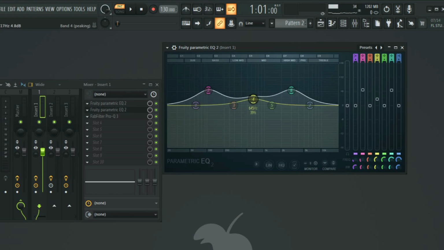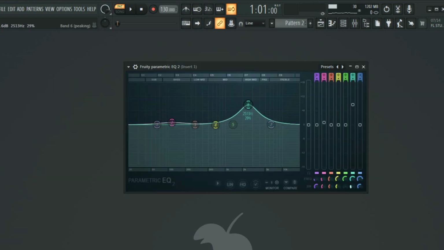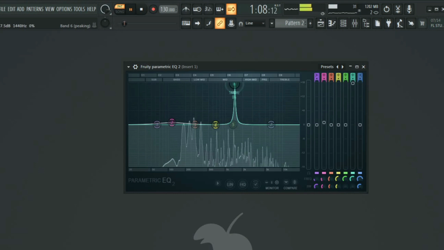Number 2, bad equalization can affect your sound greatly, so whether you're boosting, cutting, or shaping sounds, make sure to use your ears while mixing. And don't just cut or boost a certain area because you saw someone doing it. You must have a reason. So, if you can't hear bad frequencies yet, you can make a tiny curve like this and search around for frequencies that sound very bad and reduce them. Always be careful with this to avoid destroying your mix.